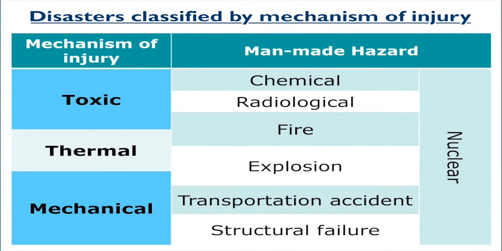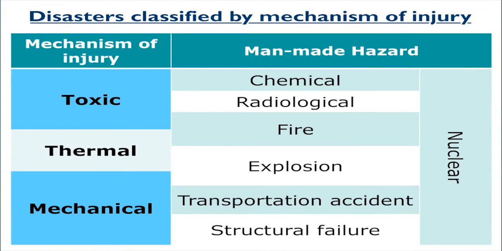We can also classify man-made disasters in three broad categories, just the same as what we did with natural disasters, only the classification is a little different. Once again, it goes according to these hazards and how they affect the body. So toxicological hazards, for example, include chemical releases and radiological releases. Thermal hazards include things like fires, explosions, and bombings. And finally, mechanical hazards like transport crashes and structural failures, and those kinds of mechanical ways that the body becomes injured.